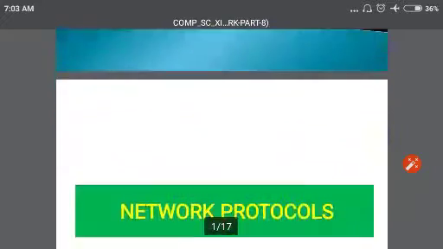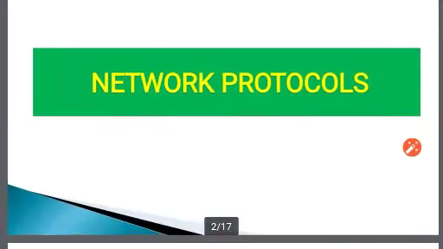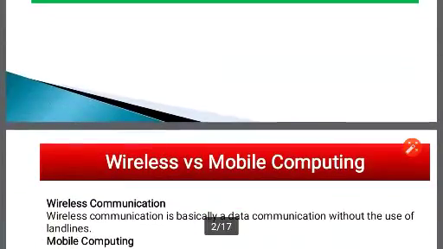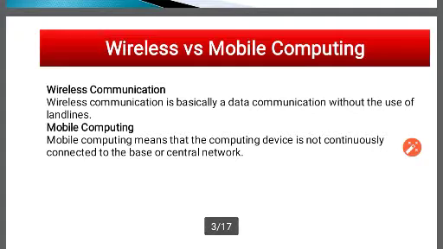Today we are going to cover some more network protocols, and these protocols will be regarding the wireless and mobile computing technology. Before that, we will understand the difference between wireless and mobile computing. Wireless communication is nothing but data communication without the use of landlines, whereas mobile computing means the computing device is not continuously connected to the base or central network.